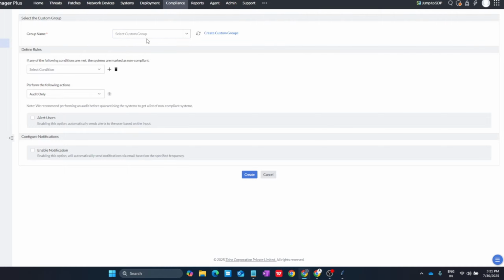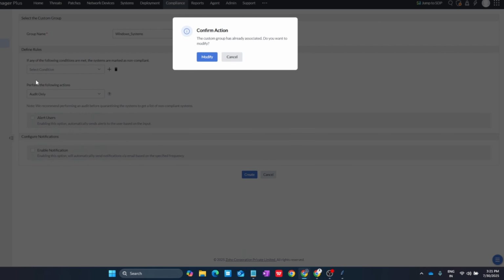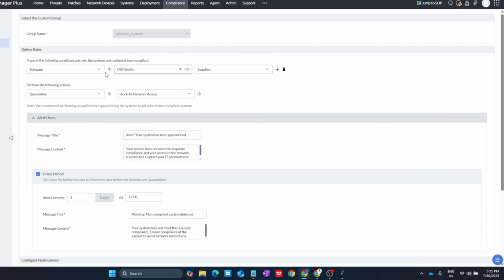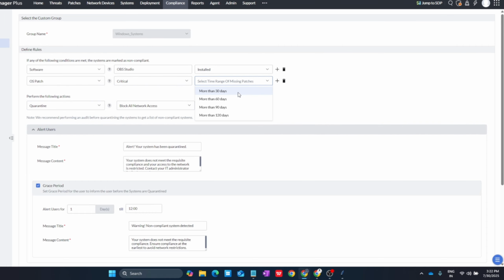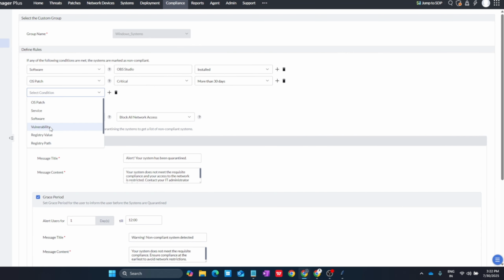Create policy. Just select a group, Windows systems, then OS patch. You can create the conditions within this policy.